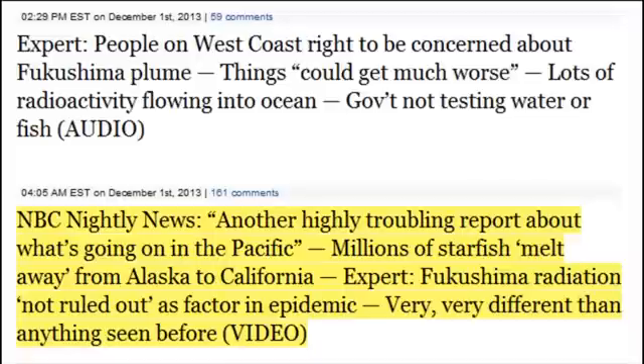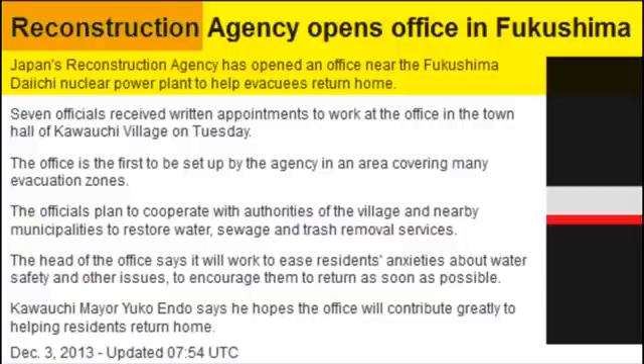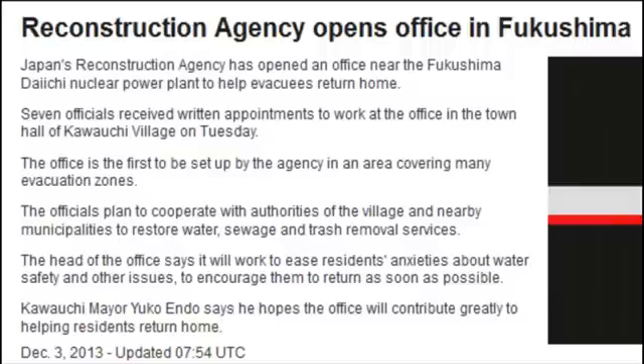It has to do with that, and it has to do with government expenditures. They're asking people to move back to communities that many scientists and experts think are dangerous — communities that still have high radiation levels. But if people don't go back and stay away from the danger, they will lose their compensation payments, which are not much — a few thousand dollars a month.